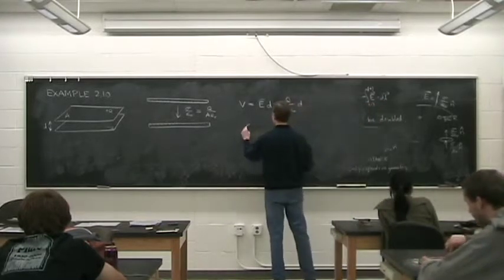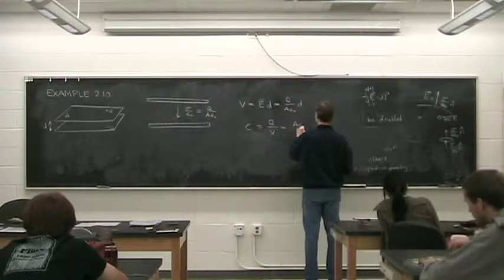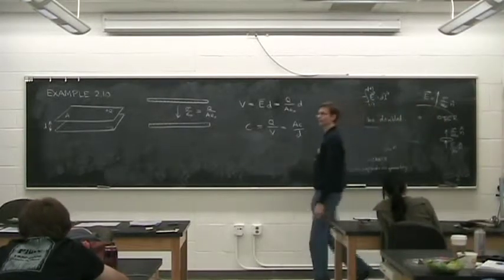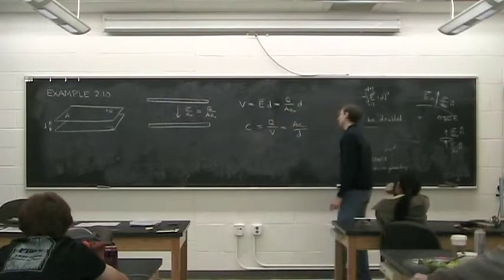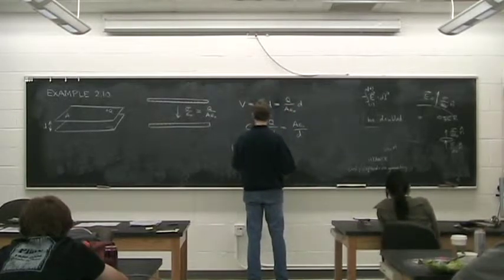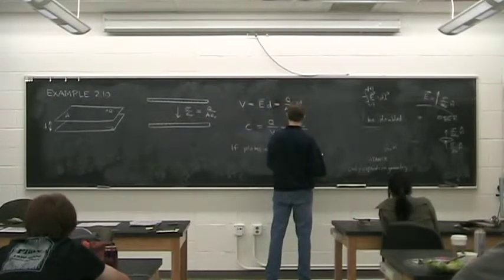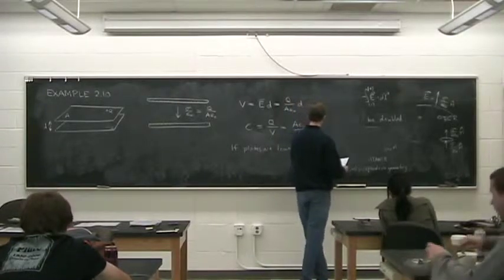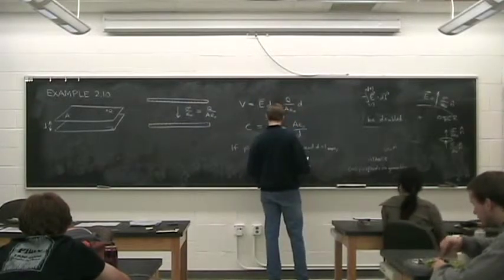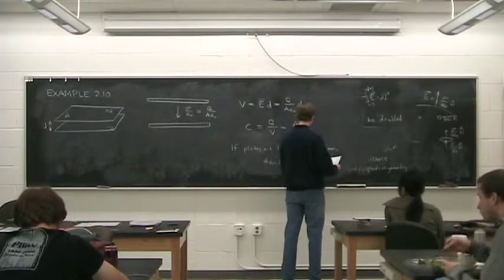So then the capacitance, which is equal to charge divided by voltage, is just A epsilon naught divided by d. Ta-da, that's it. So it's quite easy to calculate C for this simple geometry. The capacitance is just A epsilon naught over d, and if the plates were, say, 1 centimeter by 1 centimeter, and d was a millimeter, then we put it in using epsilon naught and so forth, and get about 9 times 10 to the minus 13th power farads.